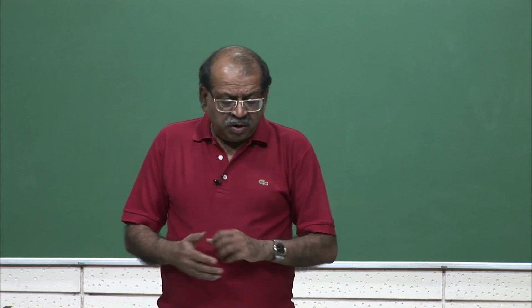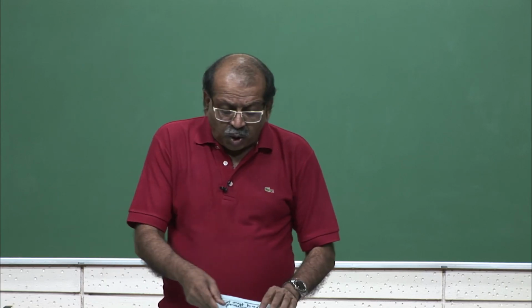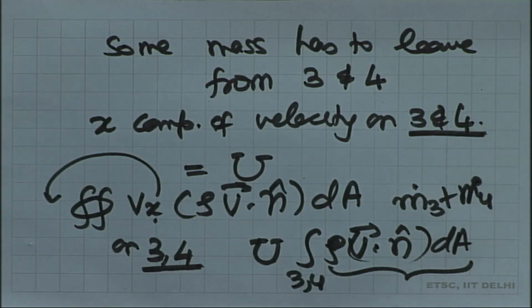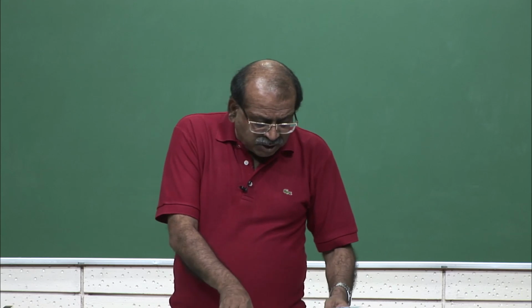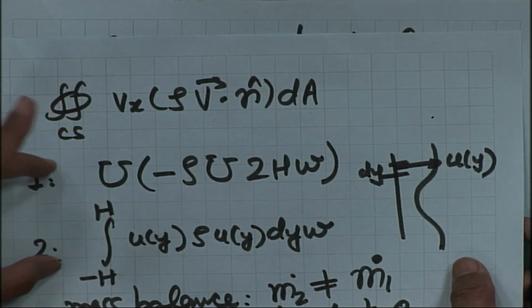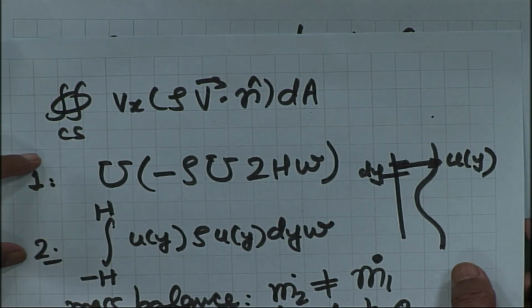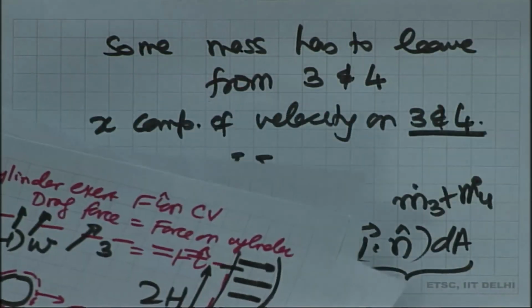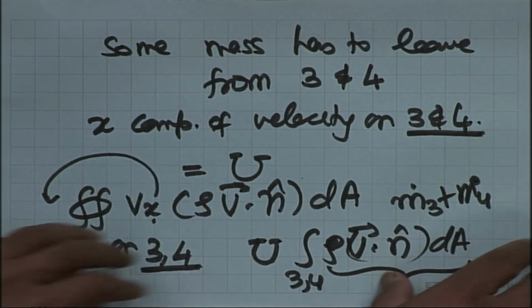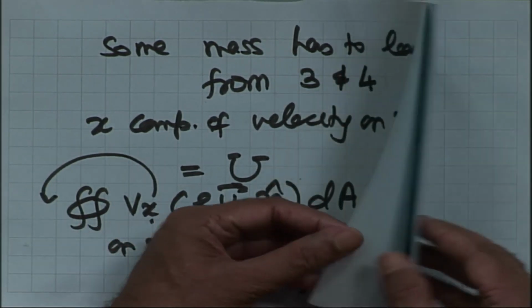So, this is how we can solve this problem, and this tells us the importance of mass balance. Had we missed out mass balance, we would have got a wrong answer, we would have got a contribution only from these two terms. So, things like this we have to be careful about when we solve these problems.